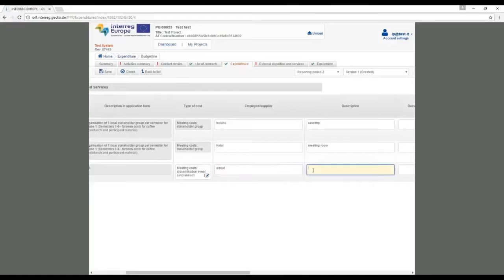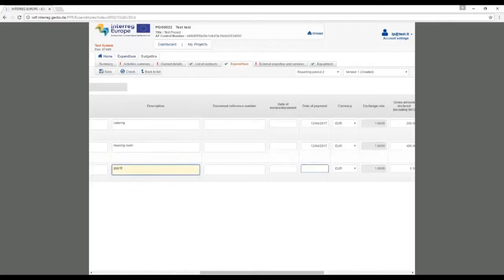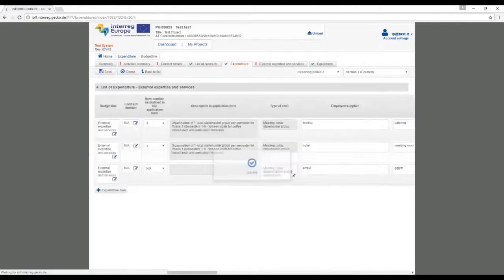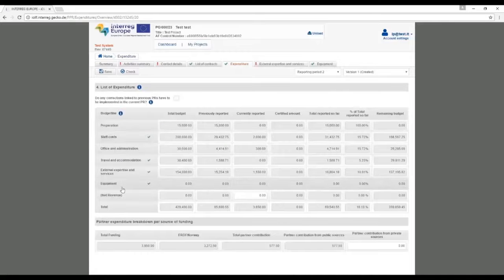Let me just put nonsense here, indicate the date of payment. The amount, well, it was a small event, so let's say 1,000 euros. We save, and it's done, and we can see that the total amount appears in the currently reported tab.